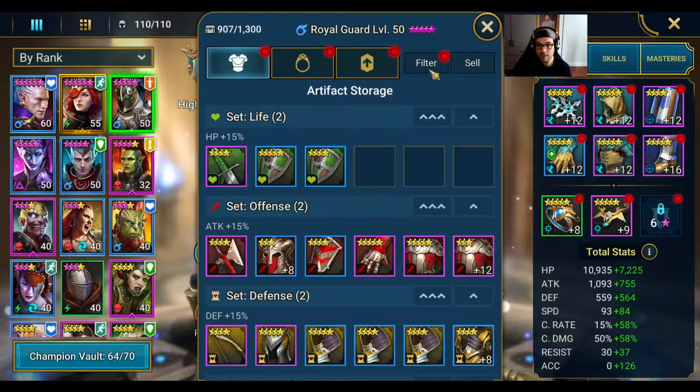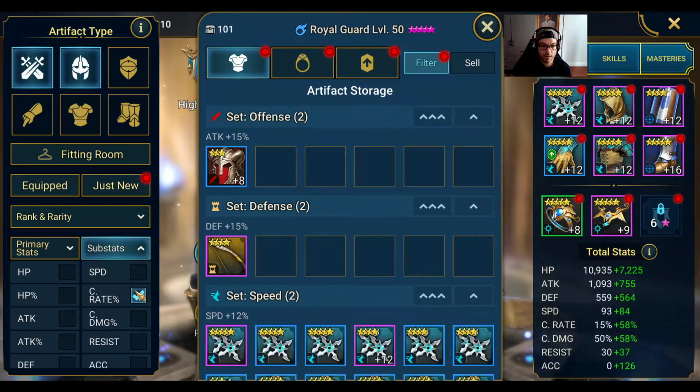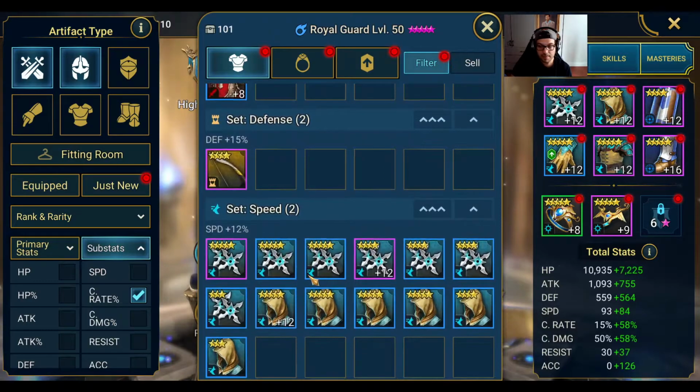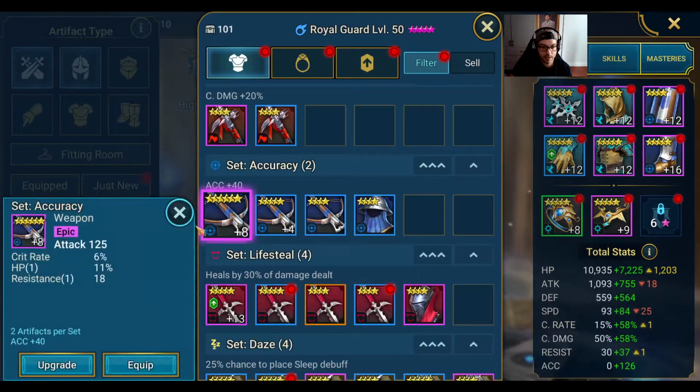So the way that I'm going to do this is literally, I'm going to filter. We're going to go with these 2, and we're going to start with crit rate, and we're going to look in the speed set, because I'd like to keep his speed kind of where it is. Maybe we'll look at accuracy and see if we get lucky, which we didn't.